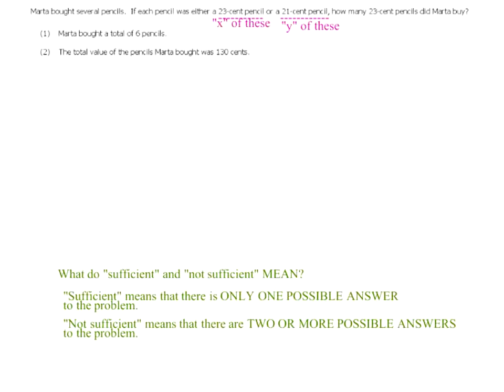You can write X plus Y is 6 for the first one, and then you can write 23 cents times X plus 21 cents times Y equals 130 for the second one. You can write those. Those are legitimate. And if you just look at this as a random problem of algebra, then you might think right away that the answer is C.